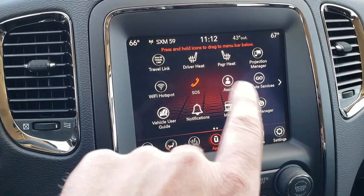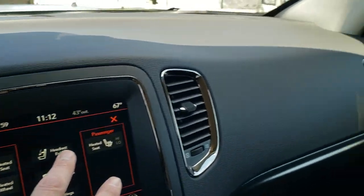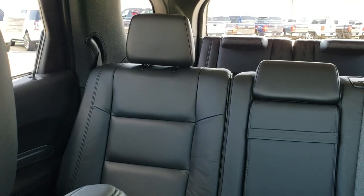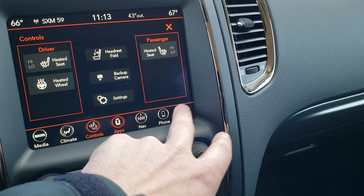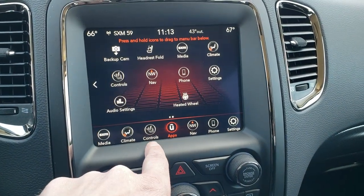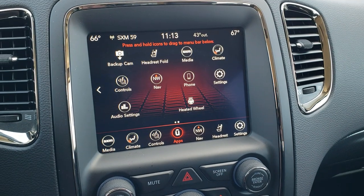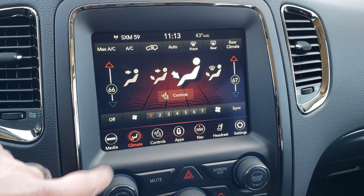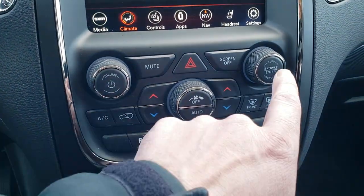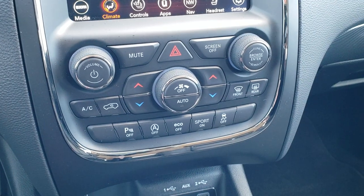If you have music on your phone, you can control it through the screen — really cool. You also have your heated seats and heated steering wheel controls right here. I'll press that button and the rear headrests will automatically go down like so. You can do all your settings through the screen, and you can drag apps to your quick buttons — like the headrest fold-down feature. You also have dual climate controls on screen, plus tactile buttons below. There's also volume and tune control for the radio, parking sensor controls, start-stop, eco mode, sport mode, and stability control that you can turn off if needed.